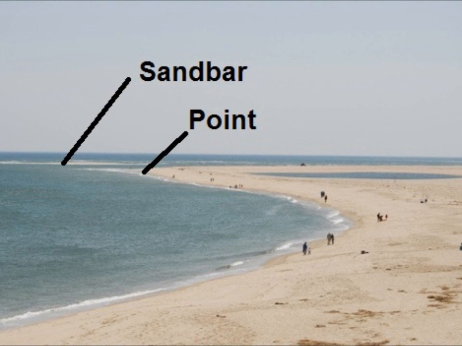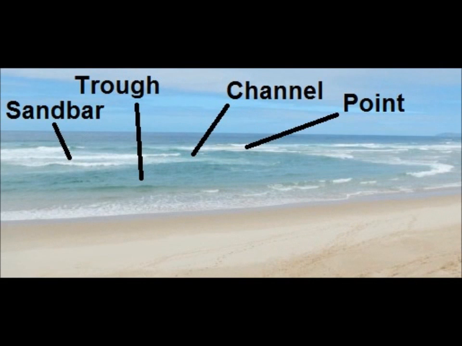Sometimes wave action and current create one big point. This is a massive point with a big offshore sandbar. The channel that runs between the point and the offshore bar was deep, even at low tide, because of the amount of water that got funneled through it during tide changes. At high tide, the waves breaking on the outer bar and the water action over the point would indicate that those structures were there. The channel would be where you would want to fish. Here's another point-sandbar combination. This time the sandbar is to the left of the point, creating a trough-channel combination. And again, at high tide, this structure would show its presence by wave and wave action.